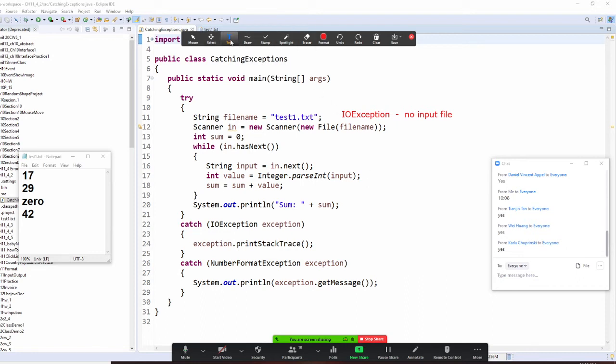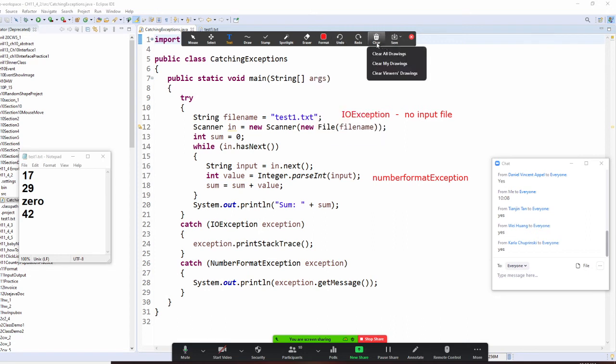Number two you may detect is the number format exception. We ask you to read integers, because only integers here. Remember, the numbers we read, we put in a string, so we have to parse it into an integer. This part you need to remember right now. The reason we have to parse is because we read a string. The 17 looks like a number but it's a string. So I have to parse it, make it an integer, and add it. But the 0, I cannot do that. So I'm expecting one error right here.